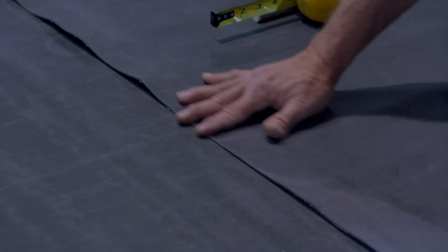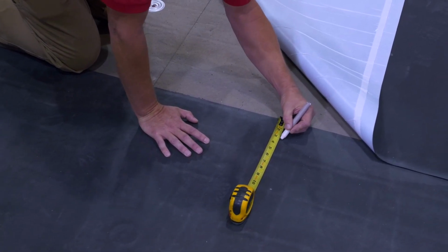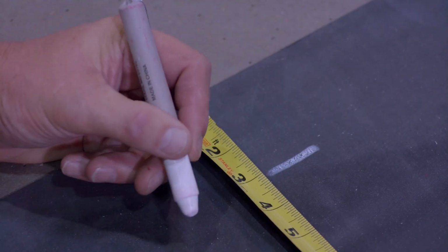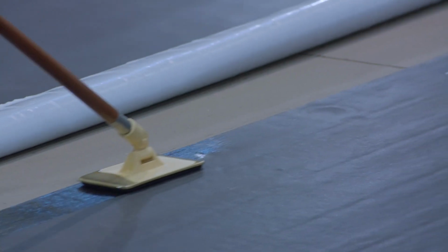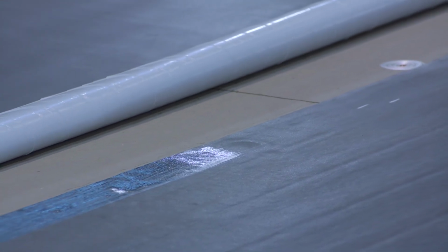Position adjoining sheets of FullForce EPDM membrane in a manner that all side and end laps provide a minimum 3-inch overlap at the seam edge. Mark the bottom membrane 1 inch outside of the edge of the top membrane with a lumber crayon or similar instrument to note the minimum primer coverage area. Then fold back the edge of the top membrane.